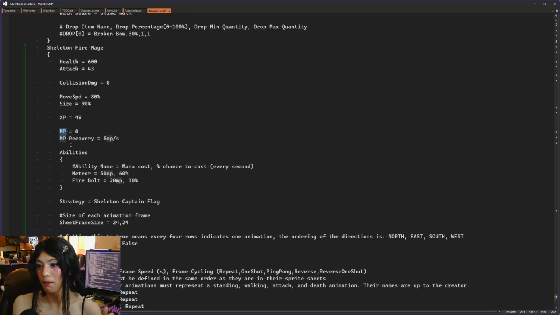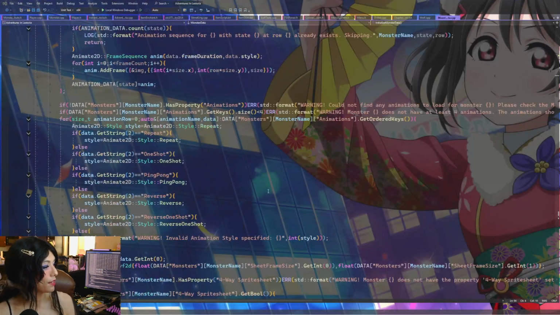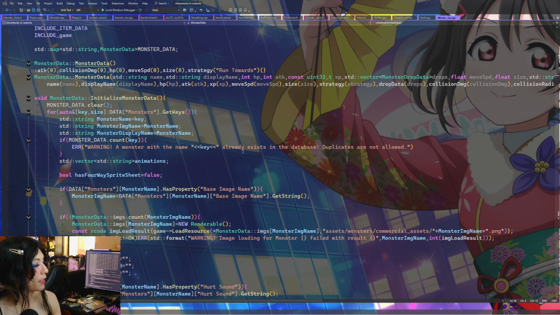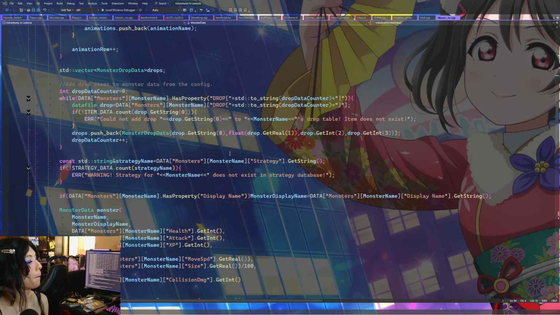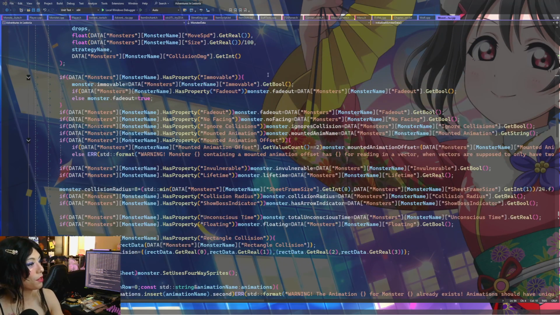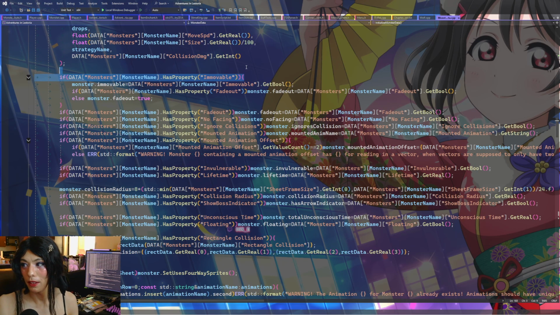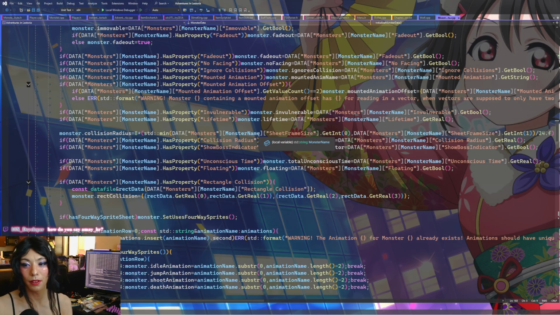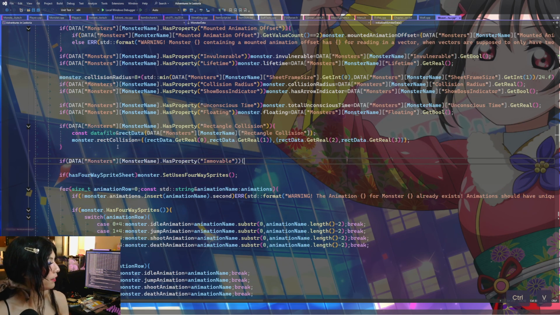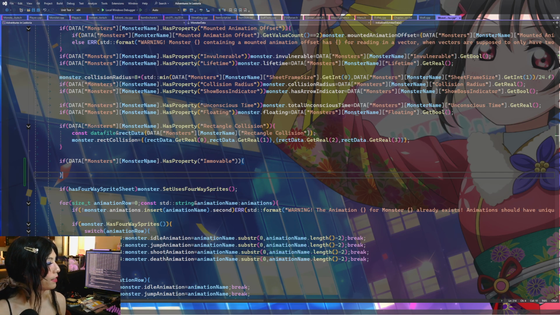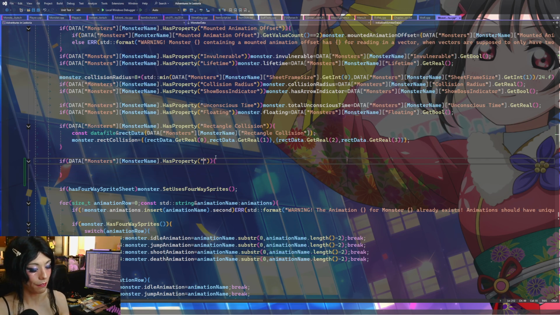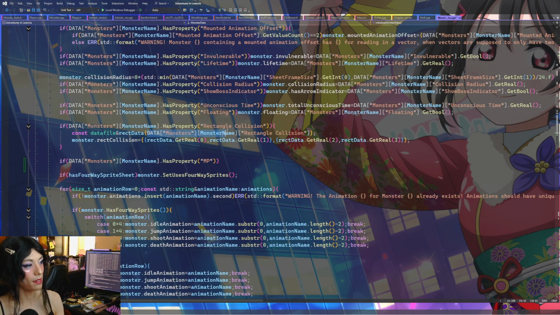So first we've got the MP value. So let's do that first. That's very easy. We're gonna go ahead and move back up here. So we're gonna first ask if it even has the property, because it might not actually have that. So you can say a may, a me if you want to, a may kr, any of those work. So we're looking if the monster has the property MP, and if it does, we're going to set the MP in the monster data. So here's how we access the monster data.